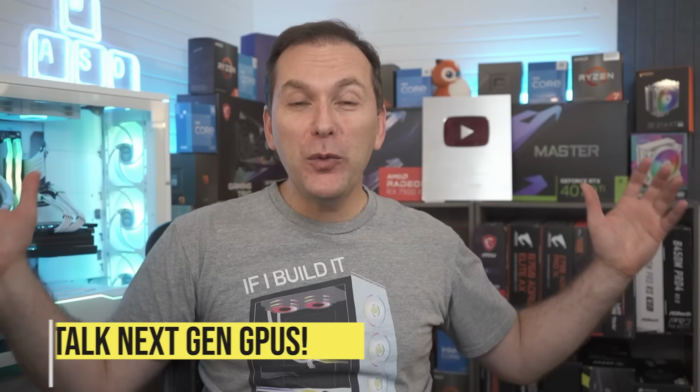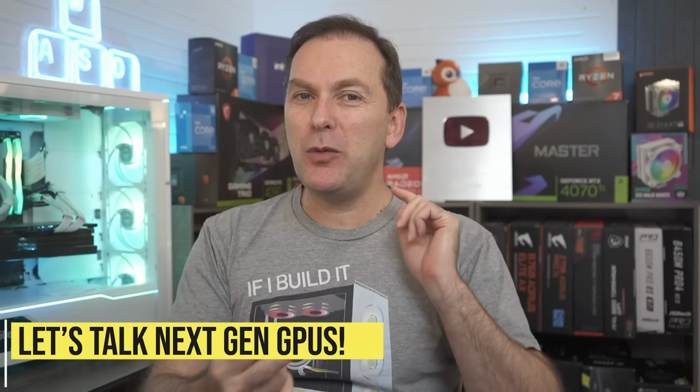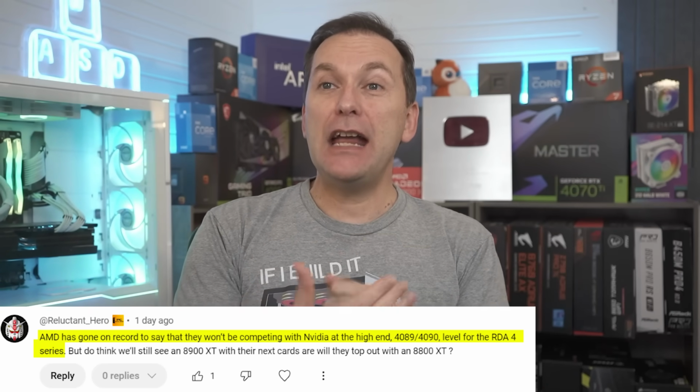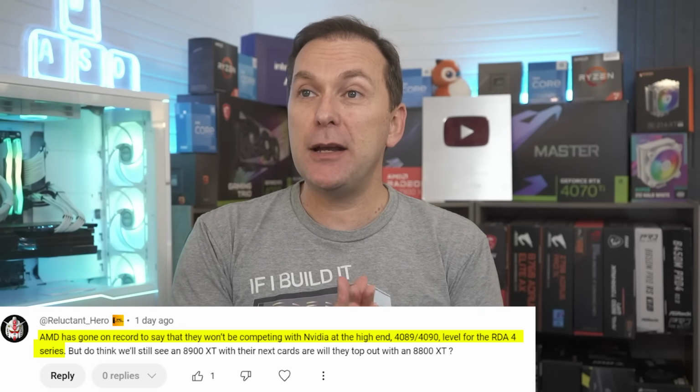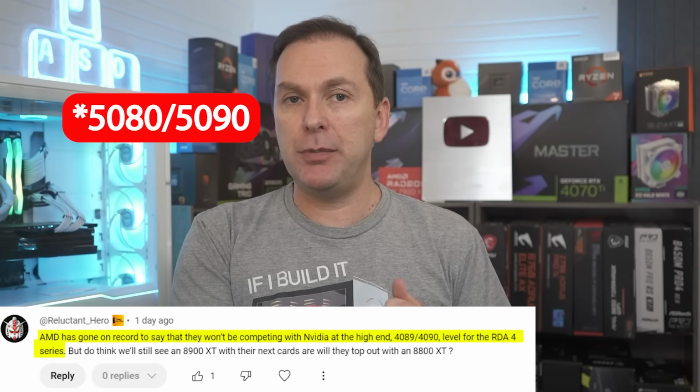All right, when are we gonna get next generation GPUs? Is it gonna be soon? What's the performance gonna be? What's the price gonna be? And how's it gonna pan out between AMD versus NVIDIA? Reluctant Hero, channel member, wants to know all these things. They say AMD's gone on record to say that they're not going to be competing with NVIDIA at the high end, that's like the RTX 4080 and 4090, for their next generation RX 8000 series GPUs, which is codenamed RDNA 4.